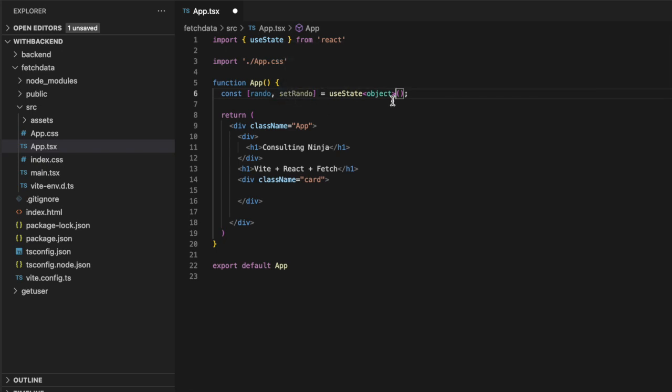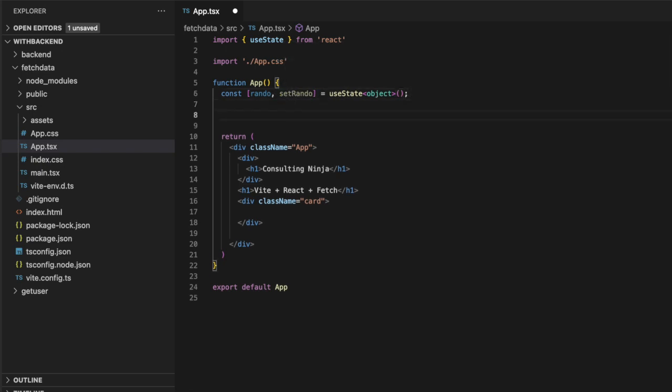Now let's create a function, and this is where we get to the nuts and bolts of fetch. This is the first thing we're doing: we are fetching our data from our API. There's a whole bunch of different ways to do this depending on your specific application or use case, but what we're going to do here is create a function that fetches the API, and then attach that function to a button. So we're going to do this on click, essentially. So let's create that function.